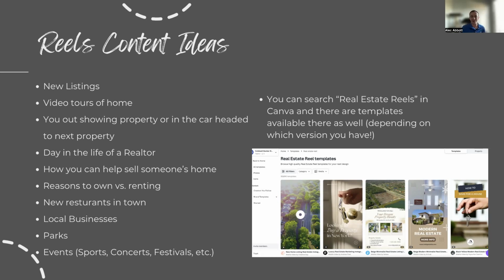If there's a new restaurant in town, you could highlight the new restaurant, local businesses, parks, Percy Warner, Crockett Park, Centennial Park, where the Parthenon recreation building is, events, Titans games, Preds games, CMA Fest. Those are all great ideas for Reels.